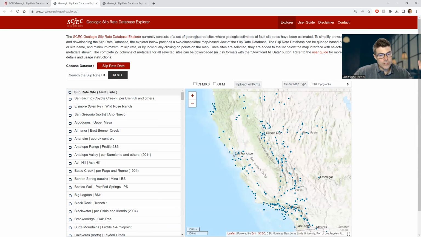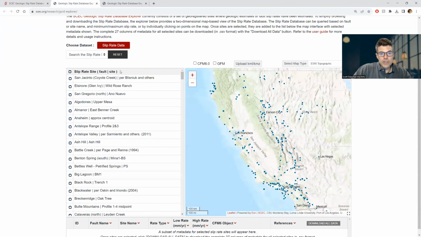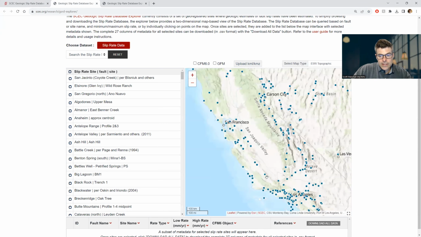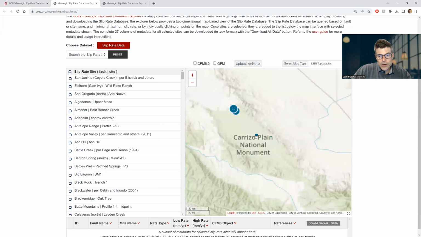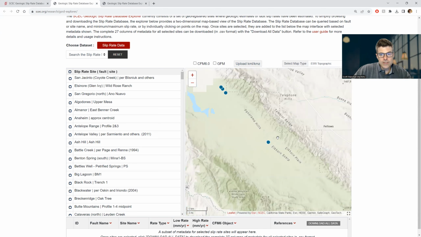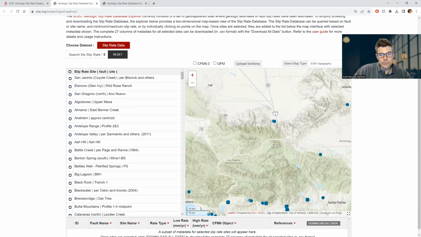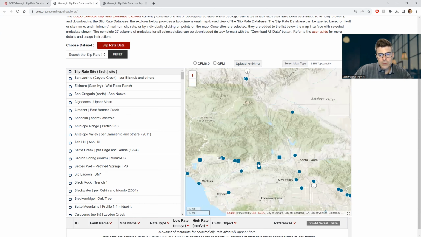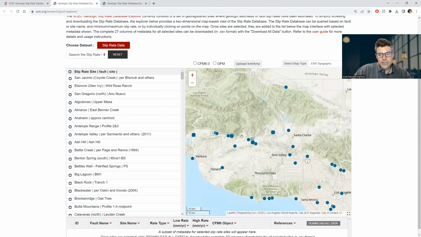And again, we have to give a shout out to the USURF team and the USGS National Seismic Hazard Map team, because this database is a subset of their published databases. So we developed a tool. You can see that all the sites are shown here with circles. Any site that's shown with a square means that there are two sites at this particular location, or they're just really close. You'll click on it and it will zoom in for you, and then they'll expand if they're not. So here we are on the San Cayetano Fault.